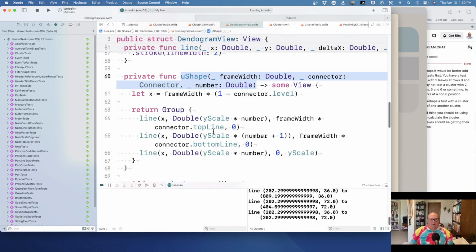Okay, that vertical line, right? That third line. Y scale. That's not quite right. It should be like Y scale times connector dot center, or what do we call that?